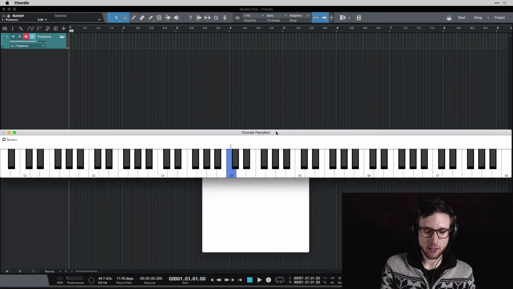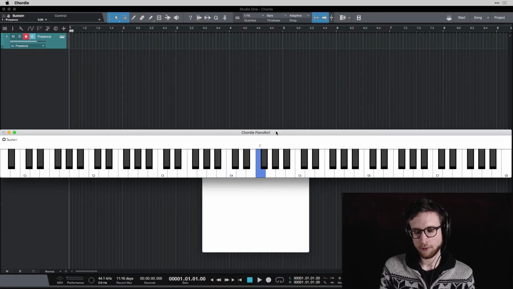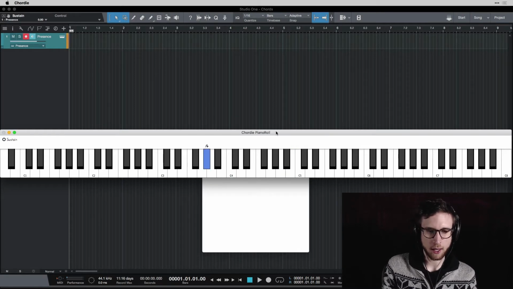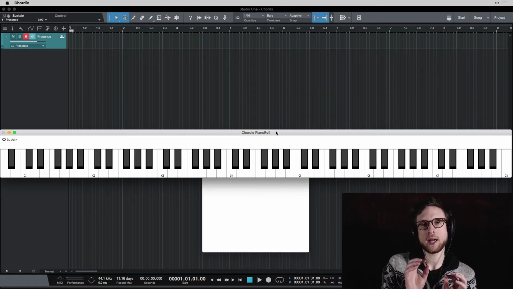So we had +3, +4. Let's do it on a different note. How about F? So F, we have +3, +4. There's F minor. Let's do it on a different one. How about A flat? +3, +4, A flat minor. Just like with major, anywhere that I do this, if I apply it to a root note, +3, +4, I will get a minor chord. If I apply +4, +3, I'll get a major chord. So the formulas are similar. They're just a little bit like opposites of each other.